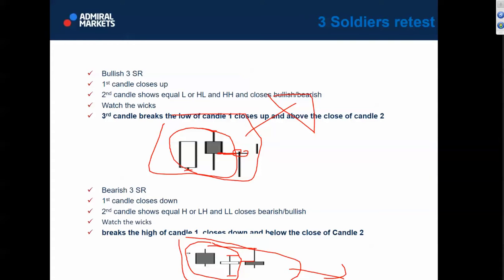MJ asks, will it work on the 15 minutes time frame? Yes, but on the 15 minutes time frame, your targets are lowered, of course. It's always best that you see a breakout on a higher time frame and zoom into a lower time frame and trade it. I will show you the technique for trading breakouts in the next price action trading school. So at this time, MJ, try to learn these patterns, because this is the pattern that is used for breakout trading. This is important for breakouts more than it is for positional trading, because obviously, with this pattern, you're going to trade breakouts. So 3SR, pay attention to it.